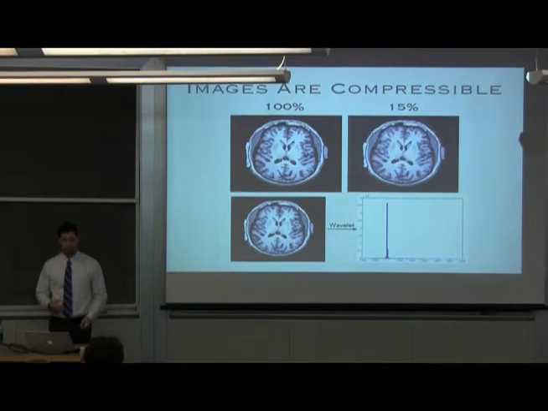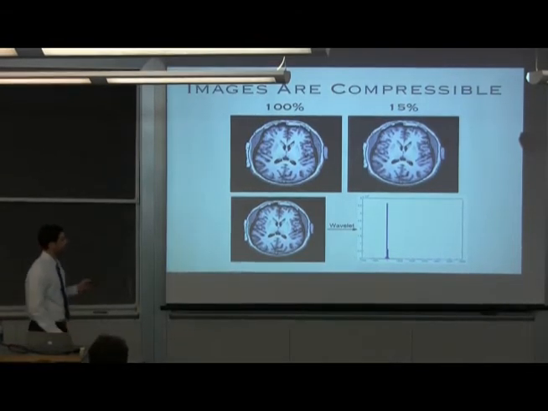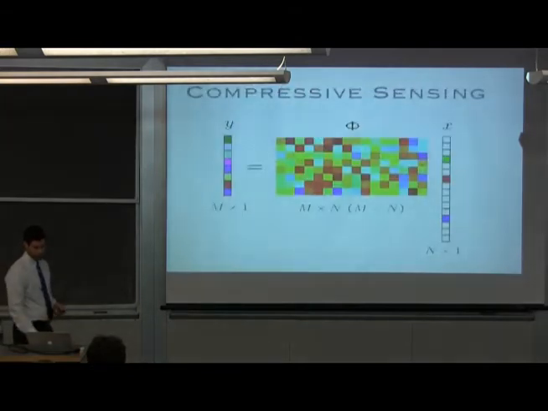So what that tells you is, in principle, it should be possible to reconstruct an image using very few measurements. The problem is that we don't have any adaptive way to actually sense these wavelet coefficients directly. We don't know which wavelet coefficients are significant, and we have no way of directly measuring wavelet coefficients. But it turns out that we can recover those wavelet coefficients directly using compressive sensing.